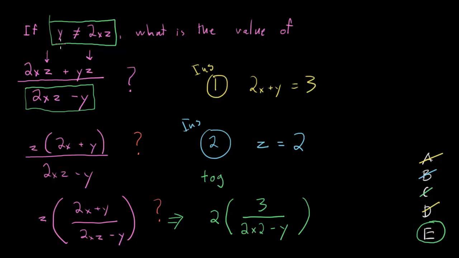So that's the only reason I put that here, to make sure we don't divide by 0, because if y did equal 2xz, well, then this would be something minus itself. And we'd have a 0 down here, and some test takers would complain, and the GMAT would be in trouble. So that's the only reason for this thing. All right, but the big takeaways here were simplify the expression first, and as you're going through the statements, you're considering how many equations you need and whether you have enough to plug in for the chunks.